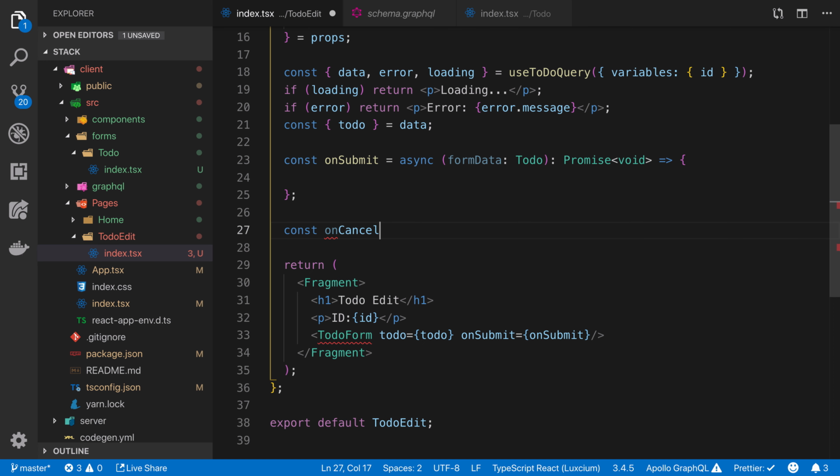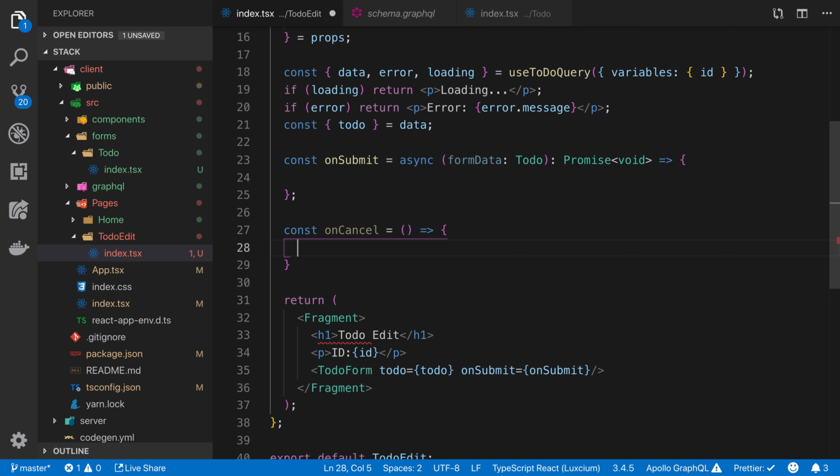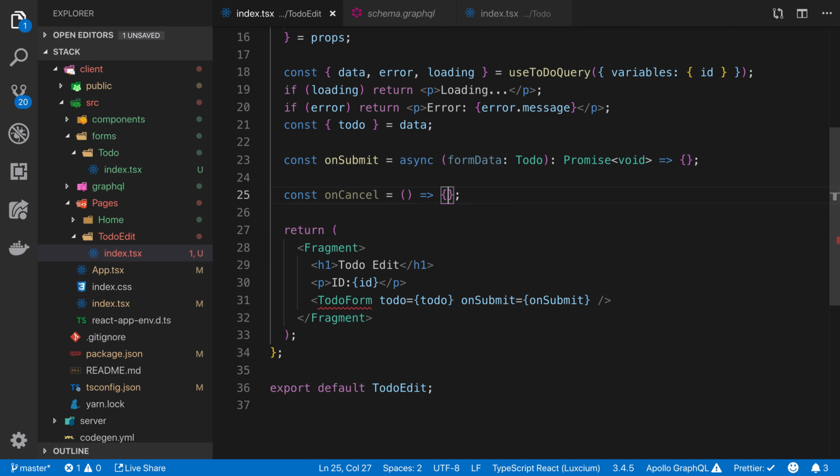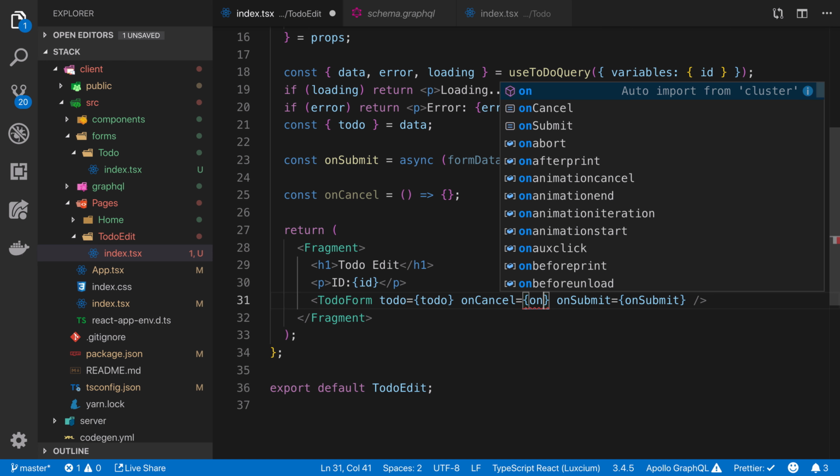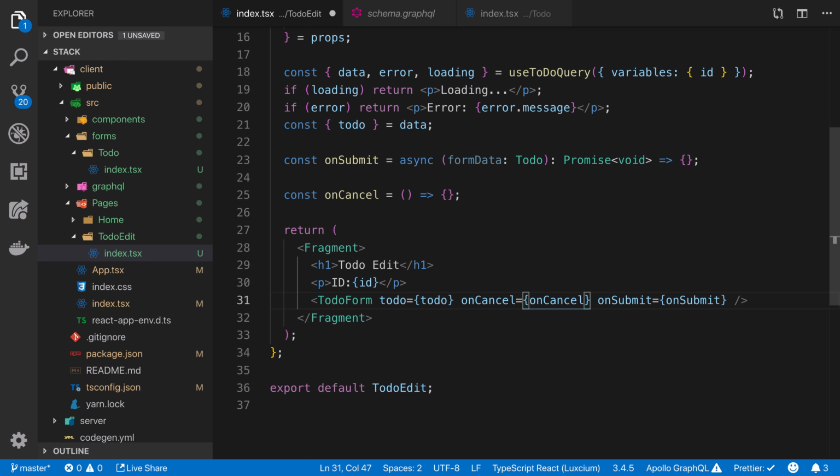On cancel equals, let's just put a placeholder in for now. If you don't put the spaces in, it doesn't do the autocomplete. Here we go. Right, so it's happier. The wavy red lines are gone.